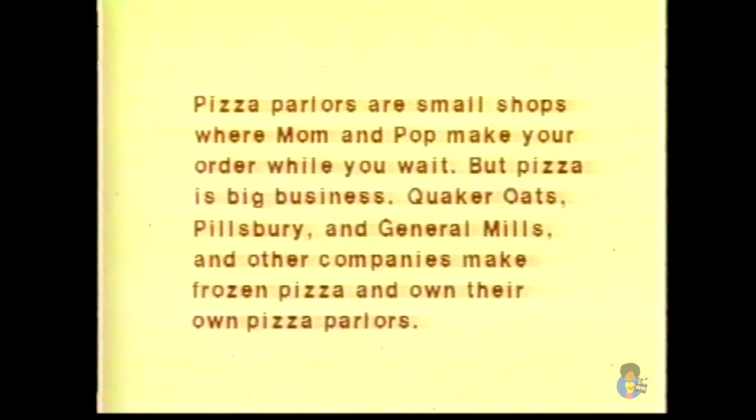Pizza parlors are small shops where mom and pop make your order while you wait. But pizza is big business. Quaker Oats, Pillsbury, and General Mills and other companies make frozen pizza and own their own pizza parlors. The general topic is pizza making. But what's the idea the writer wanted to get across? What's the main idea? Pizza is big business. Exactly. The topic sentence, pizza is big business, is the main idea.